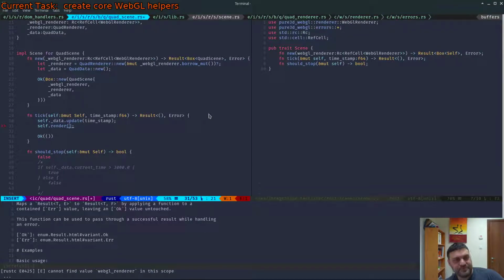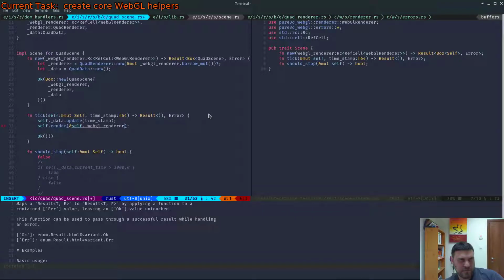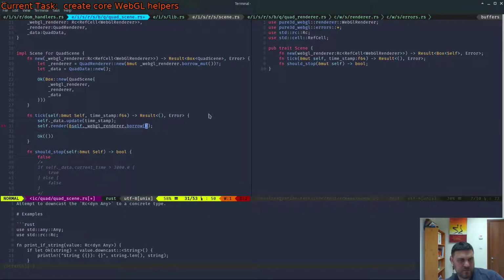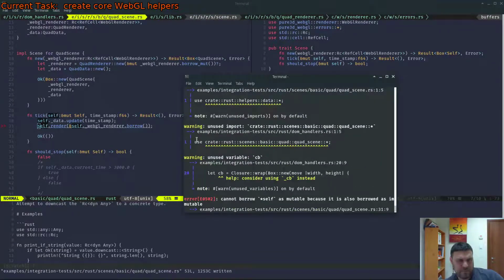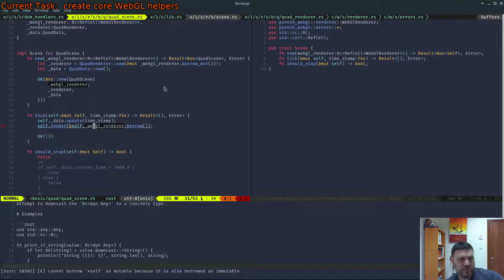We got out of scope. Really like to get this working.